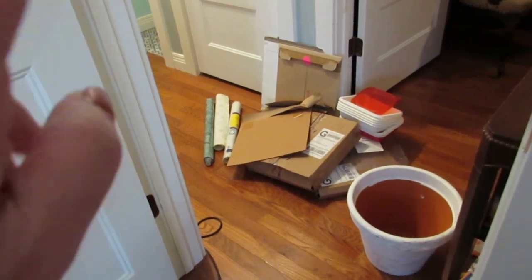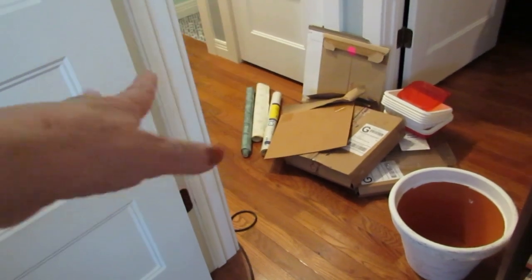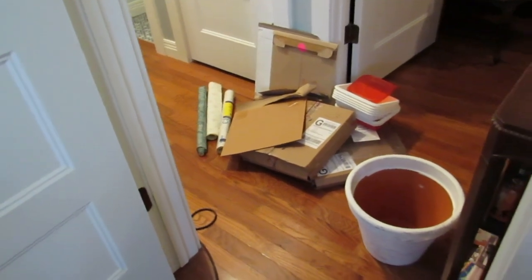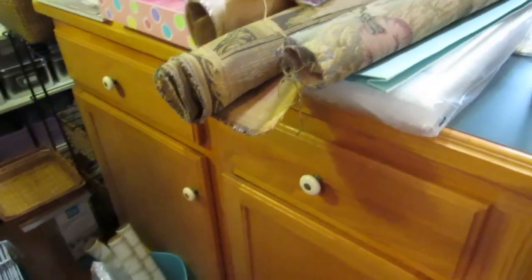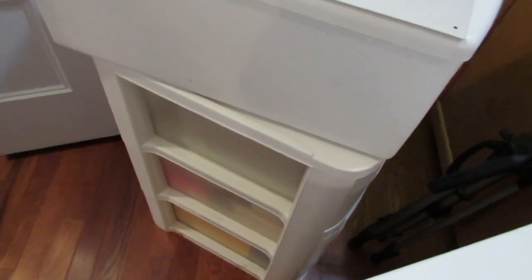So there's, I've got some self-adhesive shelf liner. I'll just put that in Goodwill. And then my trash, I mean, I've got the weirdest trash. It's like, why wasn't this stuff thrown away before is my big question. And then I have this stuff that I need to do something with. So I think I'm gonna put these back in the closet and start going through each drawer one by one. And then I'll load what I've got so far.